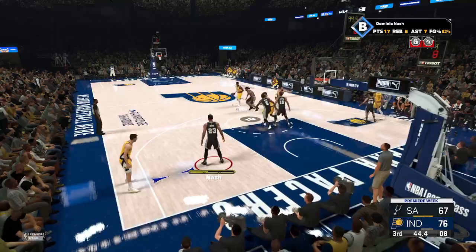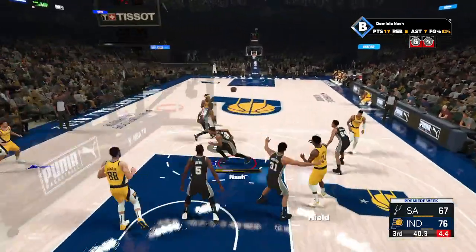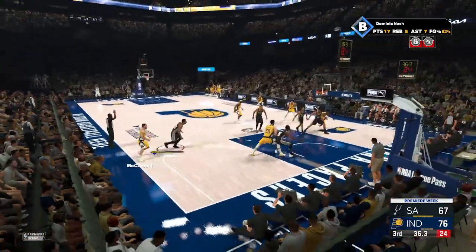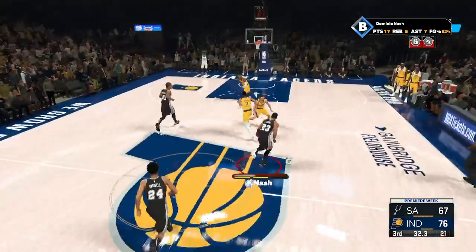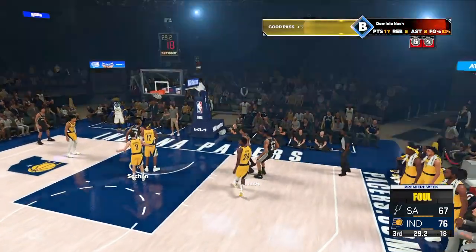Healed outside. Pass to Brissett. Three-pointer. He can't get that one. And San Antonio will go the other way with it. Nash, the pass to Sohan. Nice.